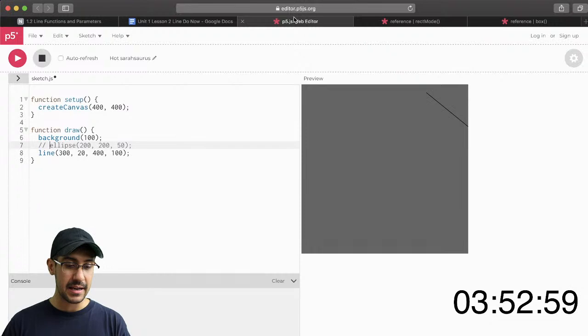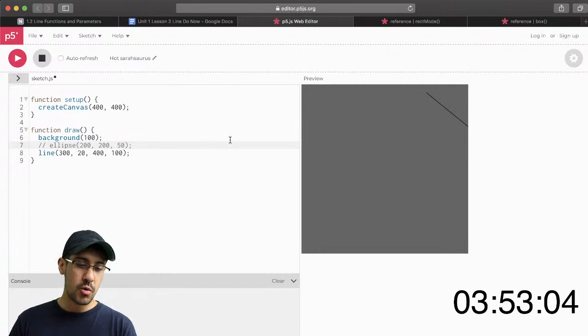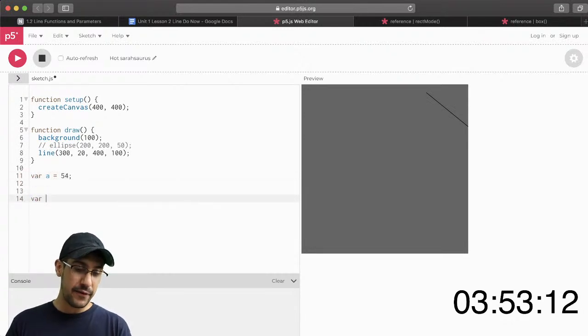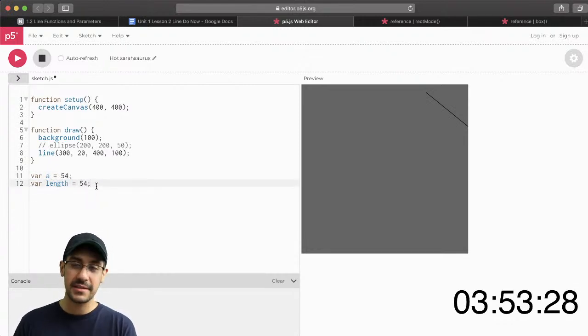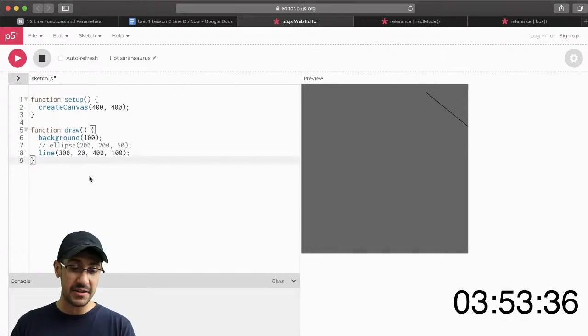And I happen to think that you should be able to read it and understand what's going on. It shouldn't just be all shortcuts and random variables, using var a equals 54 instead of var length equals 54. So use variable names and code that actually is more readable. So even though these two do the same thing and line 11 is a little bit shorter, I would say go with line 12 because you want someone reading the code to be able to understand what this variable represents. If they just see A, B, C's, and letters all over the place, they're not going to understand it.